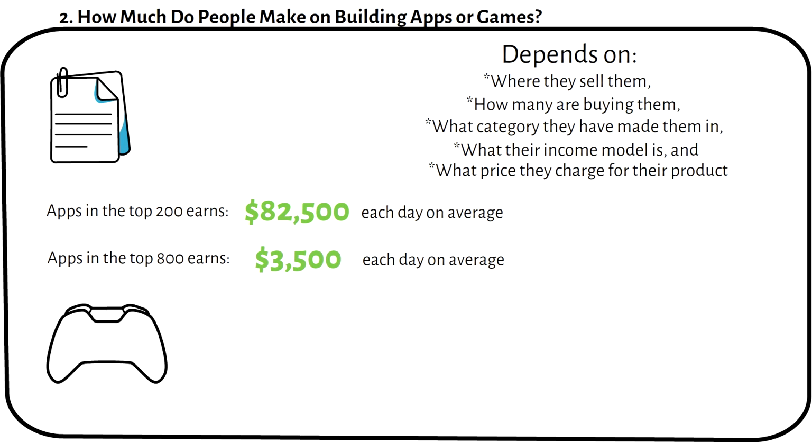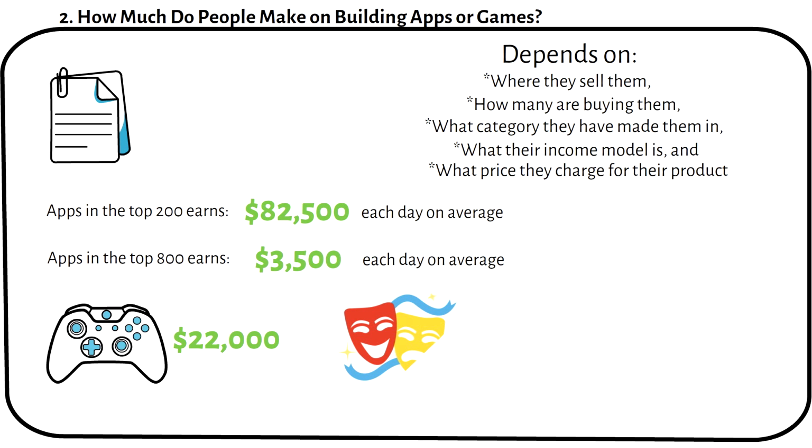Game apps make around $22,000 each day on average. The amount is way lower for entertainment apps, which make only around $3,090 each day on average. This shows that there is not a direct answer to how much you can make, as it depends on a lot of variables, which need to be taken into account.